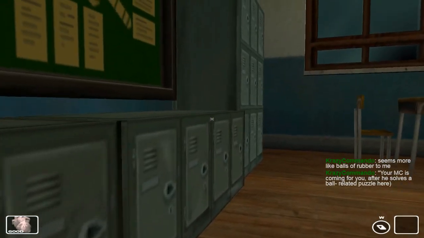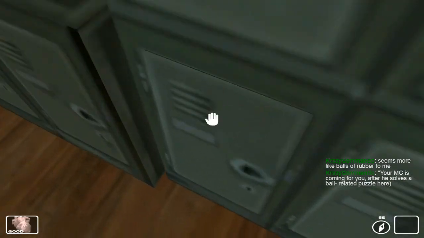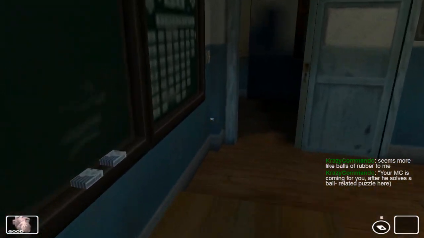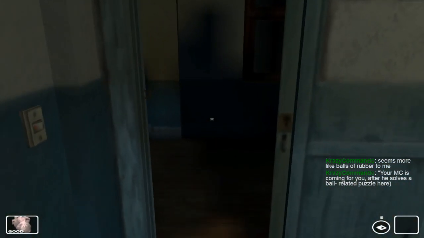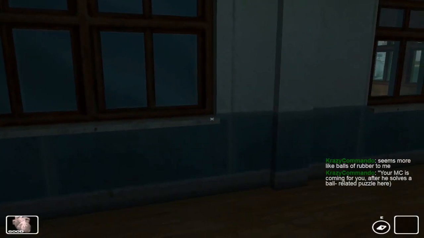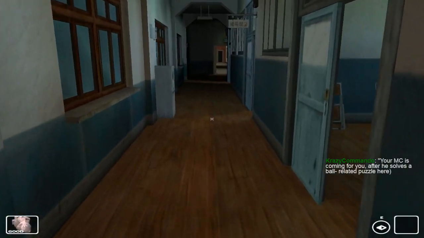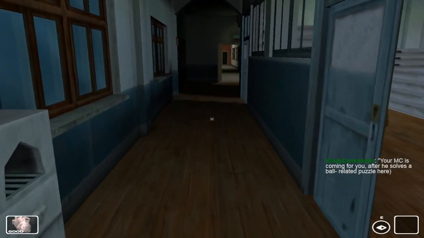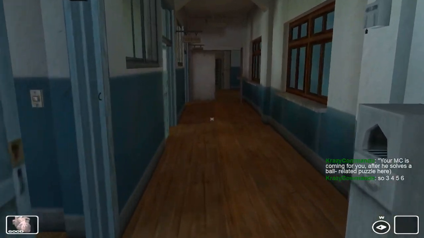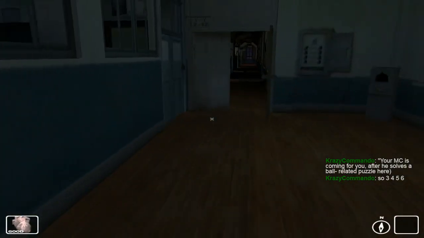This is the first locker where you cannot open a single one. Wow. There it is. There's nothing inside. Okay, I think we found them all. After he solves a ball related puzzle here. Yep. Pretty much. Okay, since we have this, we might be able to open a few more doors somewhere else.